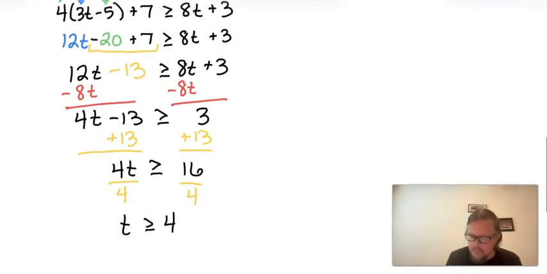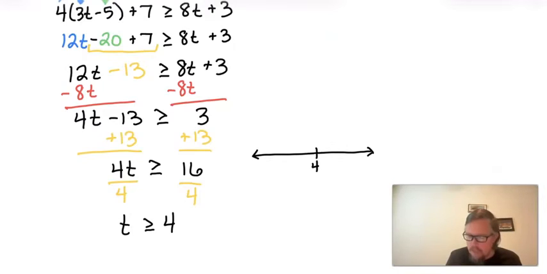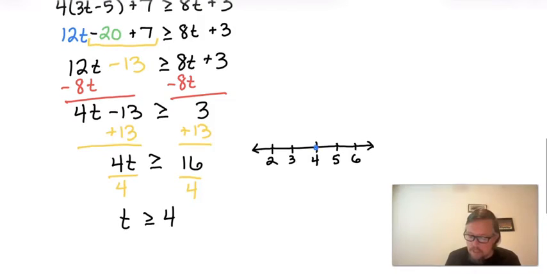Let's go ahead and put our answer on the number line. Since 4 was the number we got with our inequality, we're going to put 4 in the middle of the number line. Go ahead and go up and down a couple. So this time we're going to do a solid dot on 4 because it does have that equal to. It's greater than or equal to instead of just greater than. So solid dot. And greater than means all the numbers that are larger than 4. So 4, 5, 6.